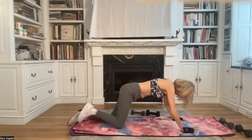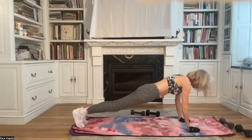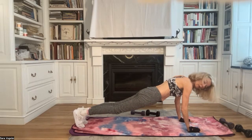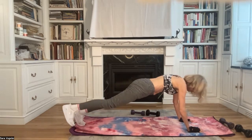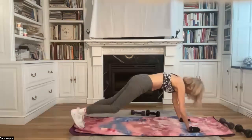Going. Now you can plank it. Plank. Three, four, five, six, seven, eight again. One, two, three, four, five, six. You're going to open the right leg and then the left, right. Left, right, left, right, left. Let's do a jump.